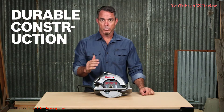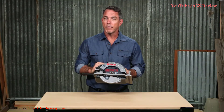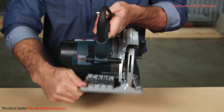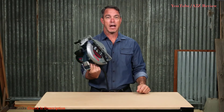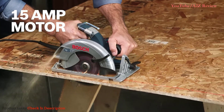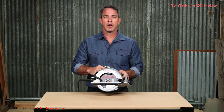This tool was built with durability in mind. The depth bracket and foot plate are constructed with high strength materials so that you have years of easy depth adjustment and durability. The adjustable bevel and depth levers provide consistent locking and greater accuracy to ensure your cuts are always spot on. Weighing in at just 9.8 pounds with a 15 amp motor, the CS10 can power through most materials. Vents near the bevel clear dust from your work area, giving you an unmatched line of sight so you stay consistent with your cuts.